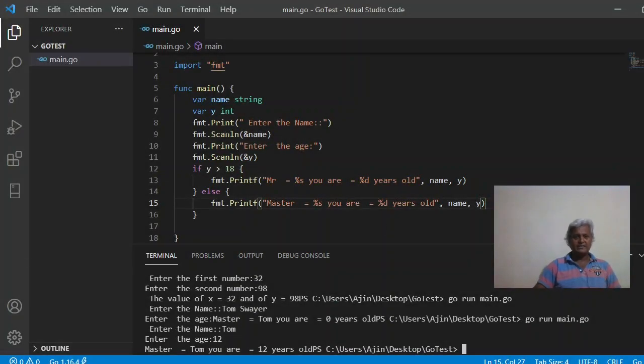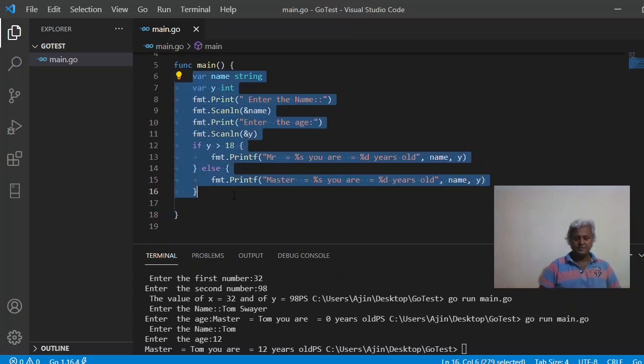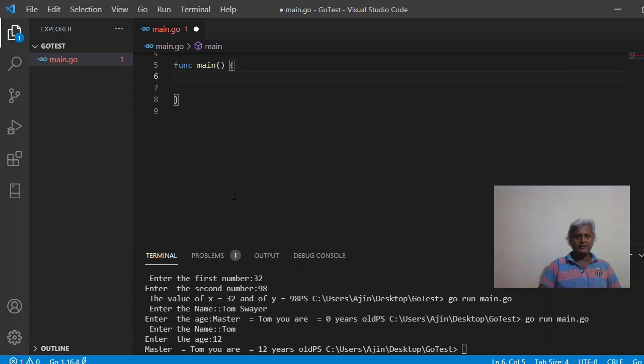Very good evening friends, and in this video we are going to learn about loops. But before learning loops, I want to do the if inside if, like the nested if and else statement. A good example of this is to take three numbers from the user and find which number is bigger, that helps a lot.